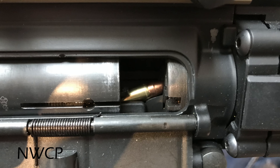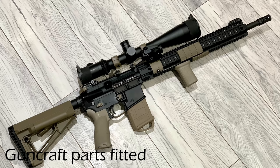I got to speaking with Rob from Guncraft. He had a spare barrel and bolt from an early production run with no rifle for them. We arranged a transfer and got them sent up to me. It's important to know I bought and paid for these parts — they haven't been given to me to review. I also told Rob that if the parts were rubbish, I'd let you all know.